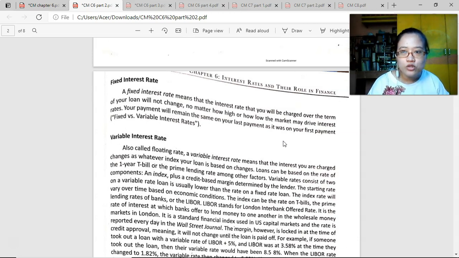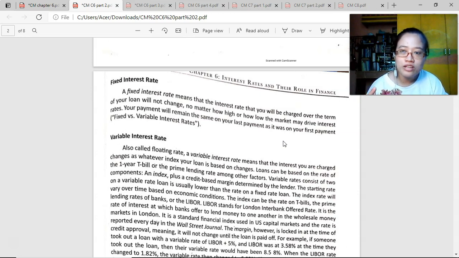Okay, mga nangungutang. So, ito, depending on what's your agreement or negotiation with the financial institution, anong napag-usapan nyo? Mas prefer mo ba ang fixed interest rate or variable interest rate? Again, it would depend on the market condition. Kasi, kunwari, let's say the monetary policy reacts in a way that they increase the interest rates. So, on the part of the borrower, mas gusto niya yung fixed interest rate kasi let's say yung fixed interest niya is 8%. Tumaas man yung current prevailing market interest rate, let's say 12% or 10%, ang babayaran niya is 8% kasi yun yung fixed interest rate na napagkasunduan nila nung financial institution, right?